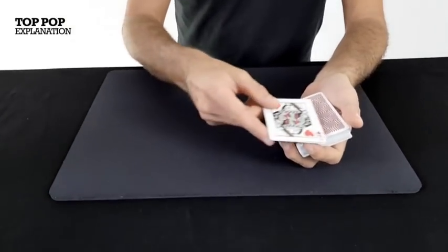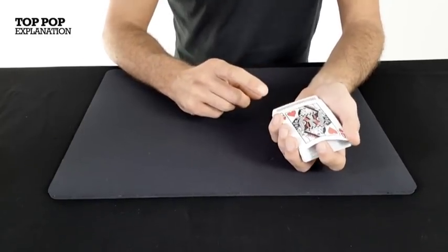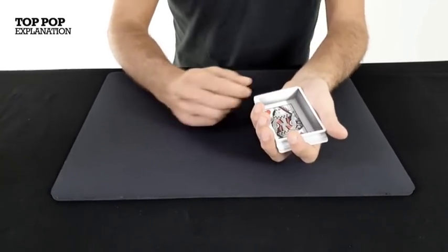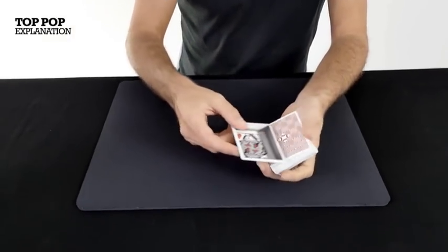From here, we're going to put this back on top of the deck. We're going to leave it outjogged just a fraction. And we're going to do this little pop move, which is going to make it look like the queen jumps up and then jumps straight back into the deck. So I'll show you this move quickly.